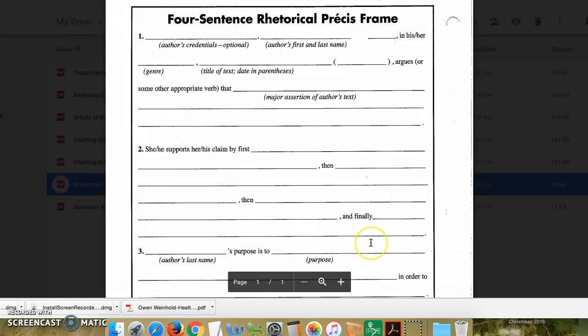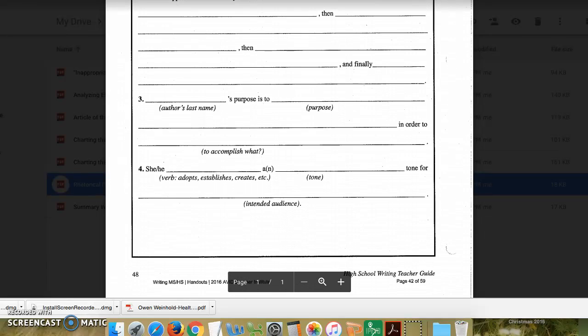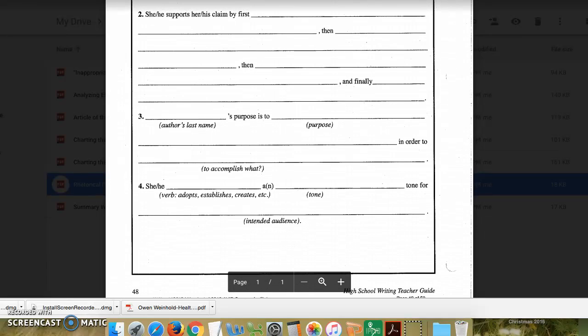So it helps guide their writing when they're creating that summary of the key points and the evidence the author is using. And it helps the students' writing seem more sophisticated, more higher level. It shows them what it should sound like if they have all the proper pieces there.